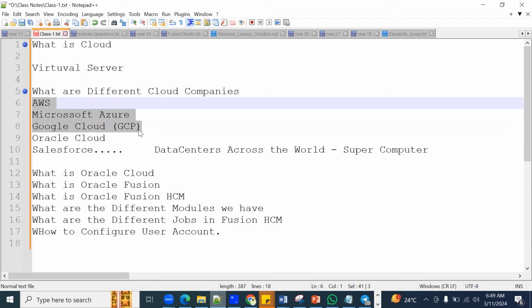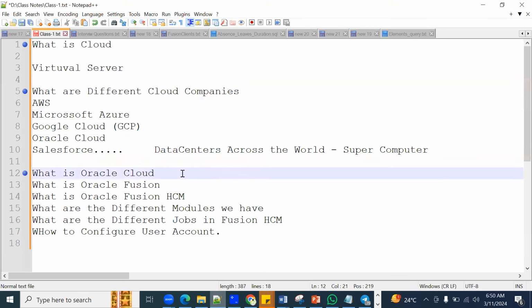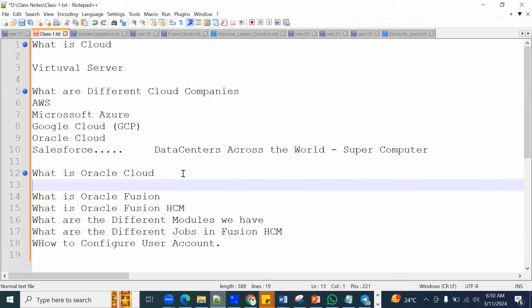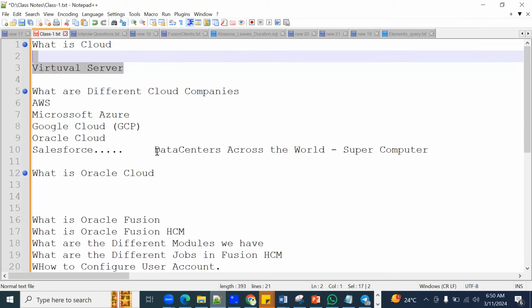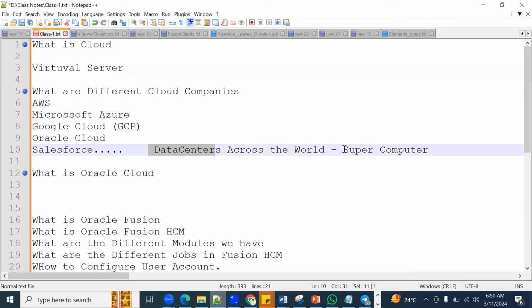So these cloud companies, to attract local clients, right from the small scale industries and mid-size as well as the large scale sector, will be establishing data centers in the local territory, region, or country. Oracle has established 40 plus data centers across the world, and they are giving very good offers to the customers. When we say our cloud is nothing but a virtual server, the data centers they establish will have supercomputer servers with cloud technology.